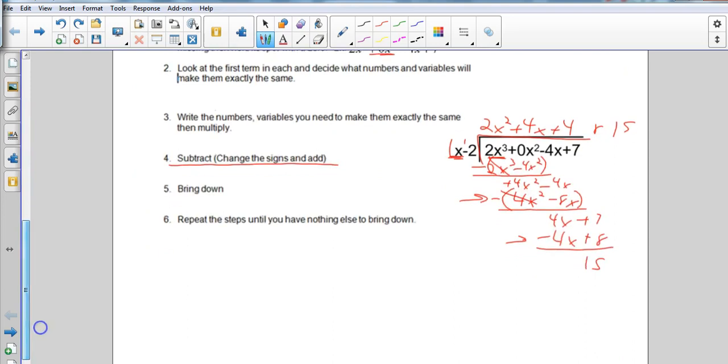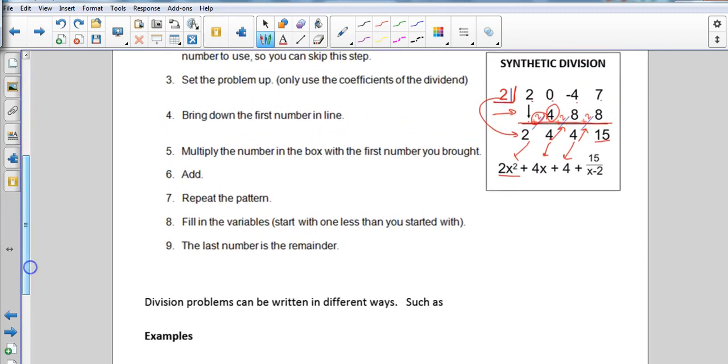So back to this problem. This is the old school way of writing a remainder. But technically, we want to write it as 2x squared plus 4x plus 4 plus 15 over x minus 2. And if you think about it, that's really nothing new, because in grade school, if we did 7 into 29, we would say 4 times 7 is 28, get 1, and we could say 4 remainder 1. But we eventually learned that we could write it as 4 and 1/7.